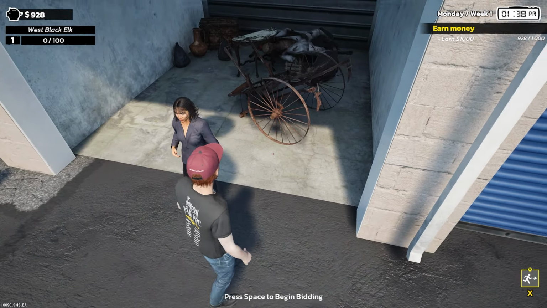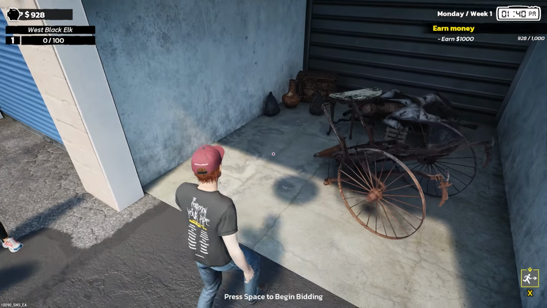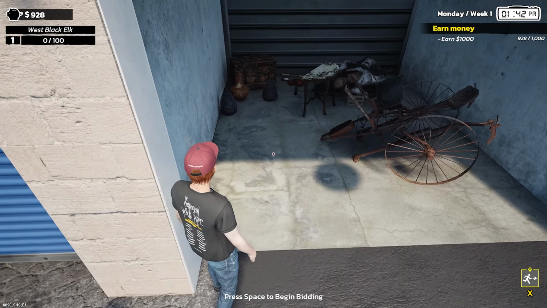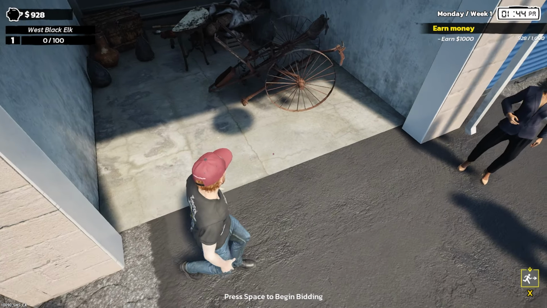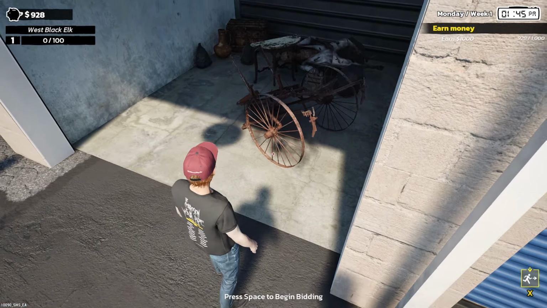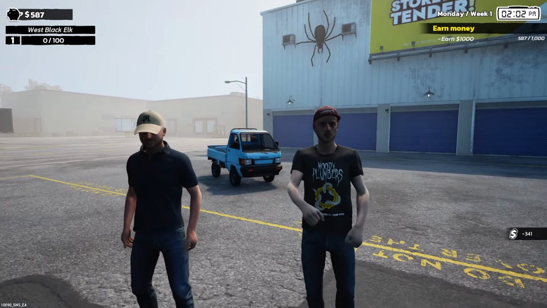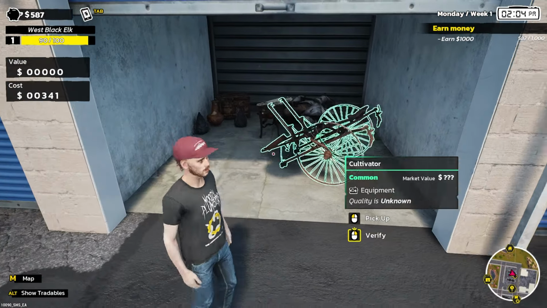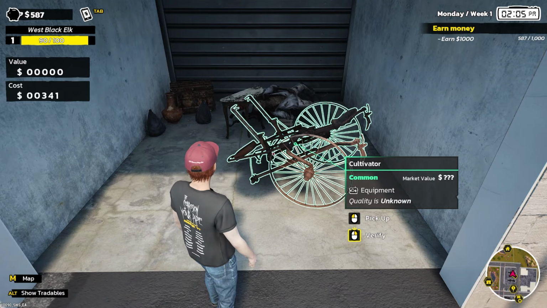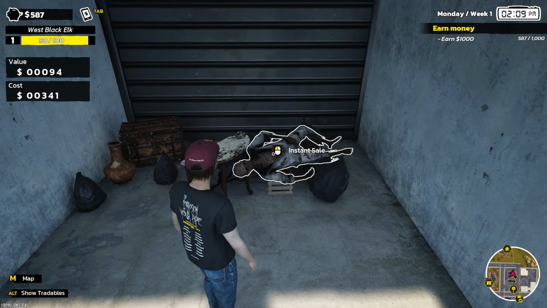What do you got? Is that a dead body? That is a dead body, isn't it? Chest, vase. Is that a fishing rod? I'm willing to spend some money on this. Yep, that's it. 341. Sure. I am gliding. Oh, never mind. Verify. 94. Nice. Dead body.